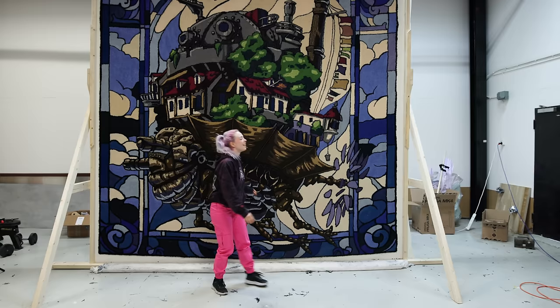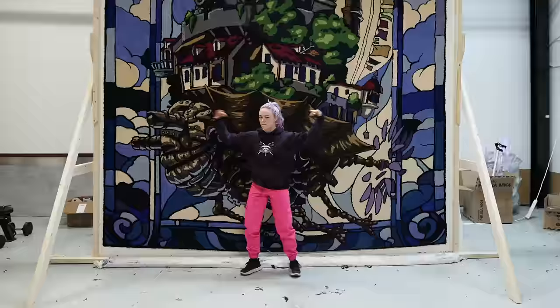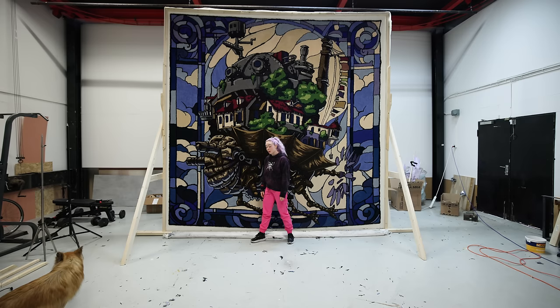Guys, the tufting and the gluing and the trimming is done! Oh my God, I am in love with how this turned out. And that trimming at the end there really just cleaned it up so nicely and made all the lines so much crisper.